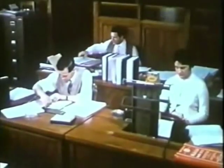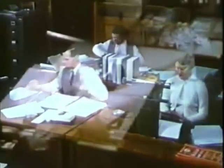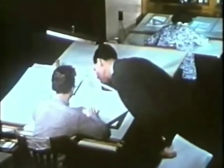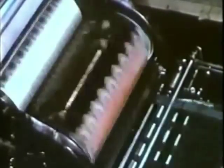Extensive organization stands ready to aid the user in obtaining maximum performance and serviceability in the field. This is the special concern and function of Avro's service department. A team of writers and illustrators with a wide experience of aircraft maintenance are responsible for the preparation of a comprehensive and constantly revised library of manuals and illustrated part lists. Here, copy is finally checked before reproduction. The company maintains complete photographic and printing facilities for the production of the aircraft servicing manuals.